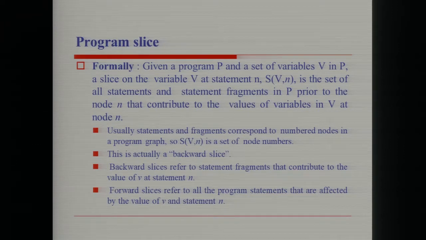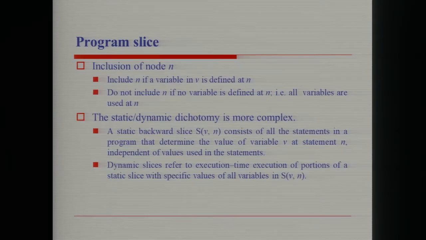That is, forward slice refers to all program statements that are affected by the value of v at statement n. Whatever value the variable v has at a particular statement, all other statements that are affected by that value are part of the forward slice. So that is the basic difference between backward slicing and forward slicing.